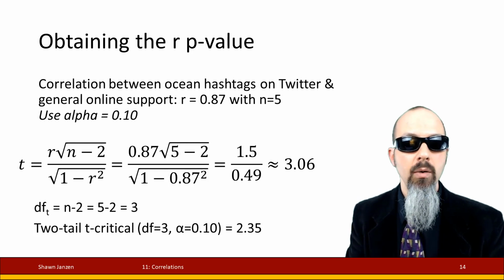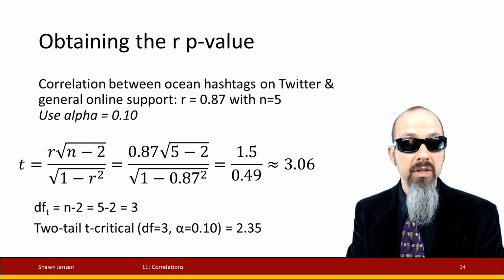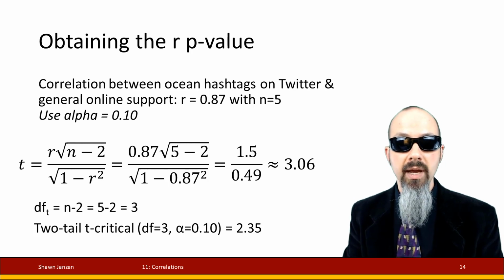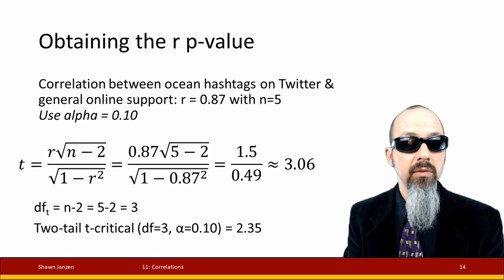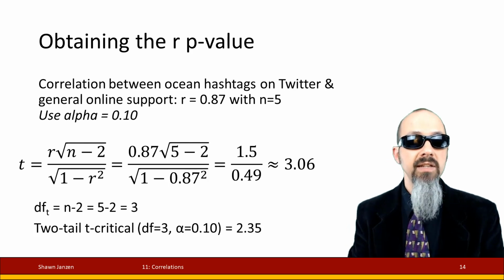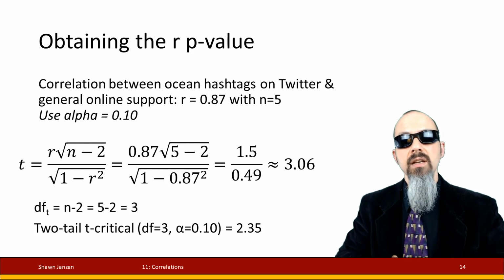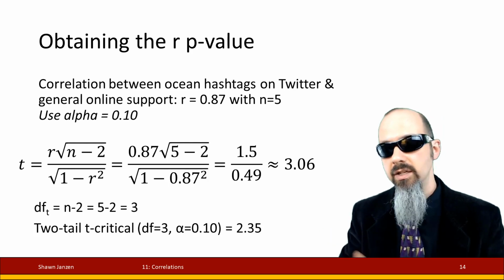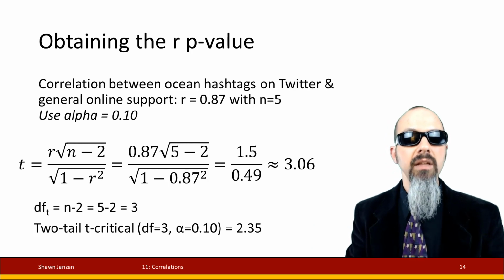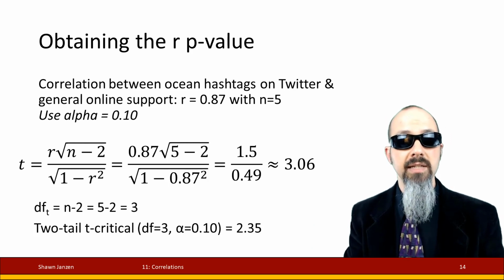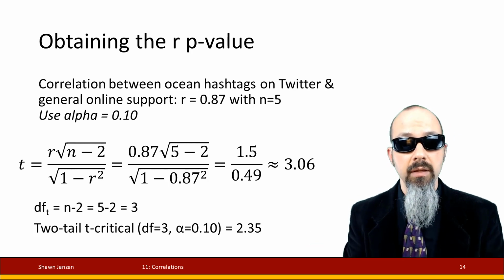Now, if I would have already looked up a t-table or used a t-calculator, like perhaps in R with the qt function, I would know that my t-critical value for a two-tail test is approximately 2.35. At this point, I can already see that the t I obtained is larger than my t critical, and so I'm statistically significant, and I can move on. I can say I can generalize my findings, reject the null, etc. But if I want to get a little bit more specific, I need to go to the t-table itself, or use a function in R, which we're not using in this particular video.